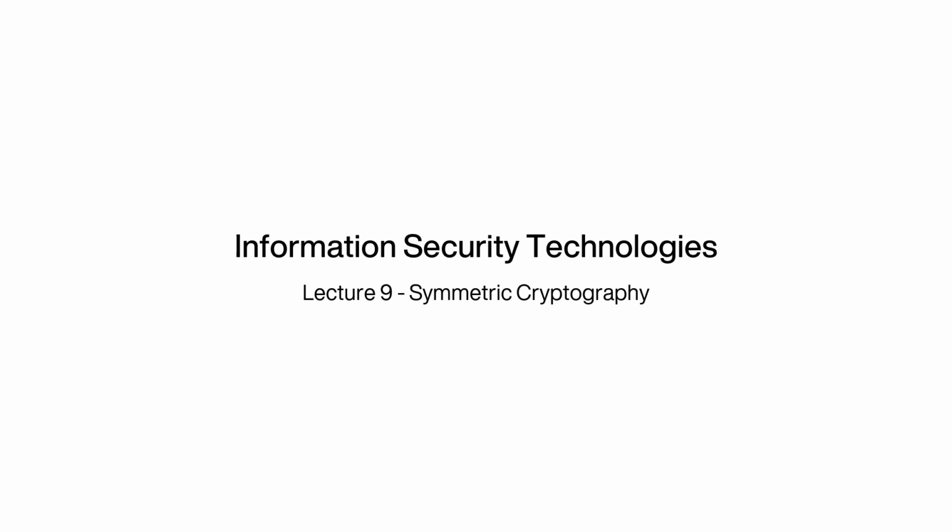The round structure is: initial add round key, rounds 1 through n-1: sub-bytes, shift rows, mix columns, add round key. Final round n: sub-bytes, shift rows, add round key, no mix columns. The final round omits mix columns because it would add computational cost without security benefit. Its effect would be cancelled by the inverse mix columns in the first decryption round.